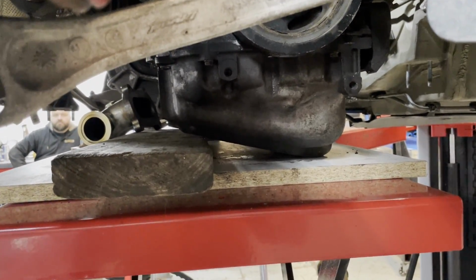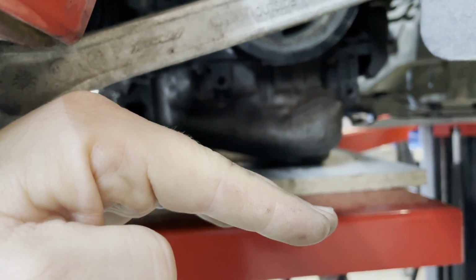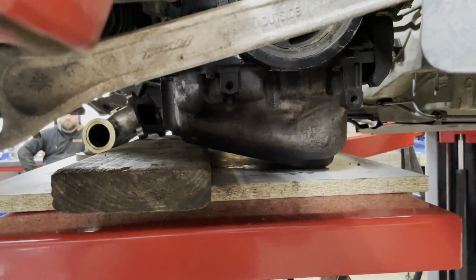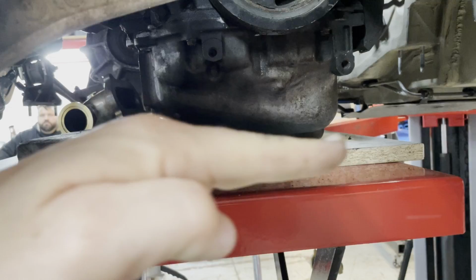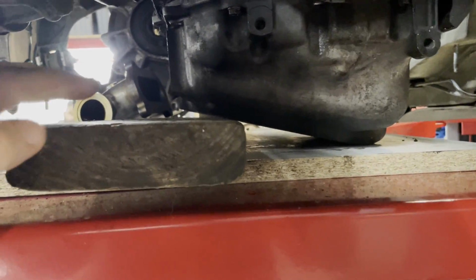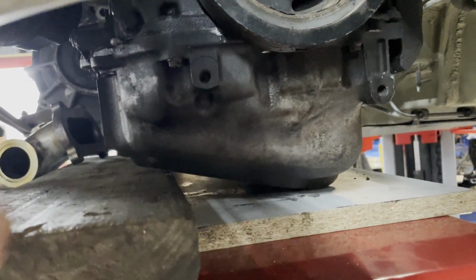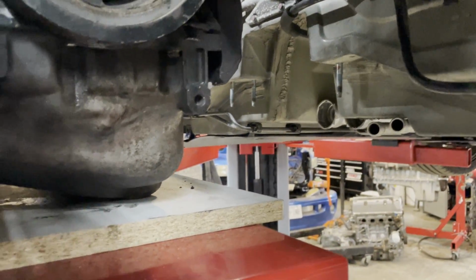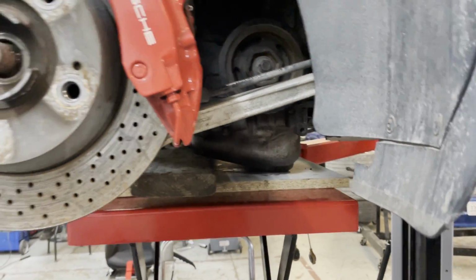If we go and tilt the engine forward, then the flat portion of the oil pan is also on an angle. So we'll need to account for this in any kit that we produce so that we can keep a flat bottom oil pan. The reason for this would be ground clearance, because we don't want this portion that sticks down, so it will basically just be flat across there, which would line up nicely with the rest of the car. It's hard to see on camera, but it will clear and won't be sticking down too far.